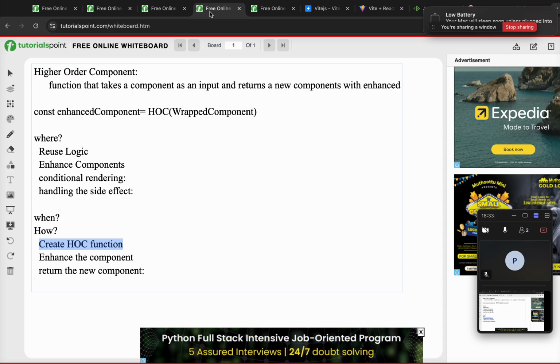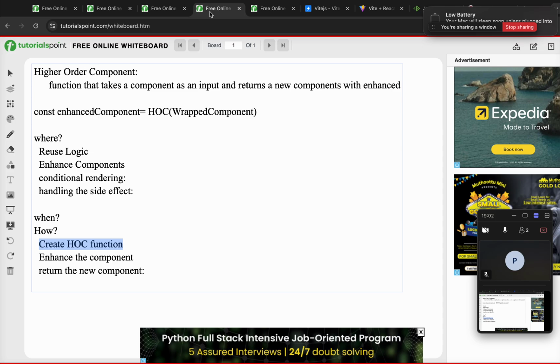And there is one more thing, when not to use HOC. When using React hooks, you can achieve the same behavior with custom hooks. We have seen so many hooks like useEffect, useState, useContext, useMemo, useCallback.